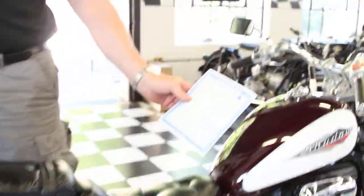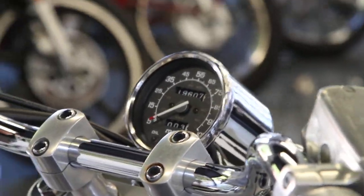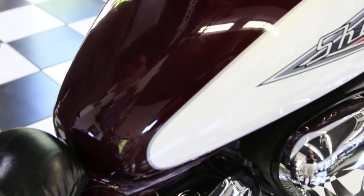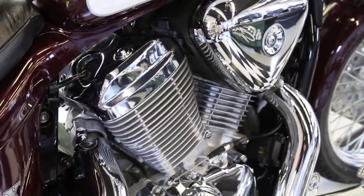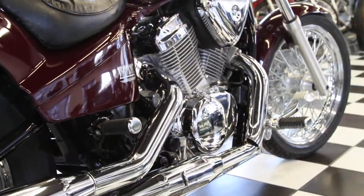I have the title to it right here. It's a one-owner bike — 1995 VT600. It's in fantastic condition. It's a candy burgundy, which is a dark rich burgundy, with pearl white factory original paint with a silver stripe. Graphics are beautiful, paint job is glass smooth on the bike. It's just beautiful. The bike is 100% ready to ride. We just completely went through the bike at our service center. It's ready for summer of fun. Bike fires right up, runs great. It's in excellent condition, both cosmetically and mechanically.